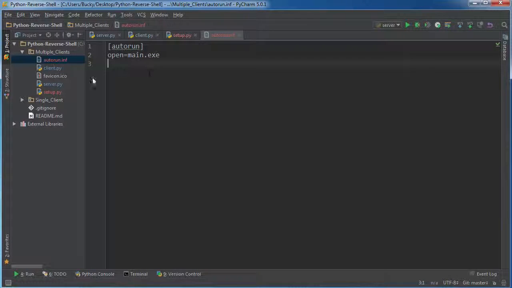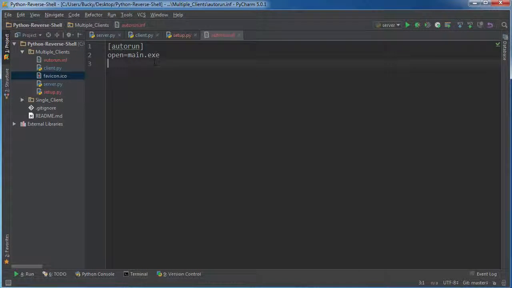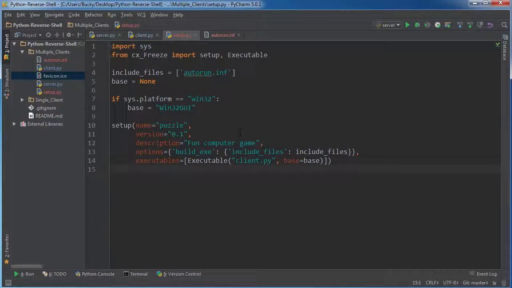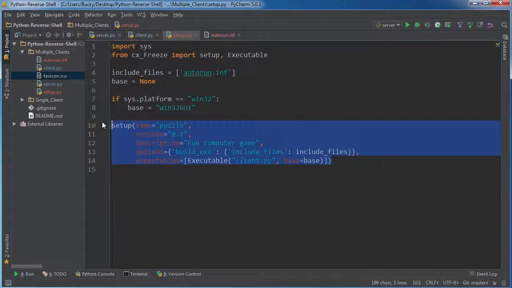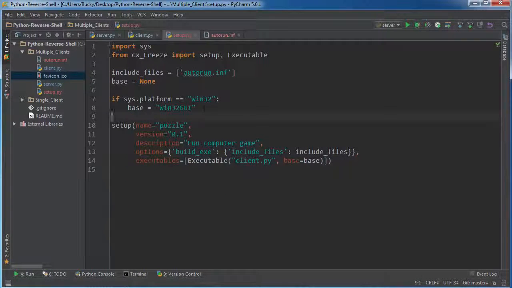You can also have an optional favicon. I just had a favicon because this is from my website. I just thought it's cool, and then it looks like a legit program, more professional. So icon equals favicon.ico. All right, so now we got everything taken care of. We gave this all the information that it needs to convert this Python file to an executable.